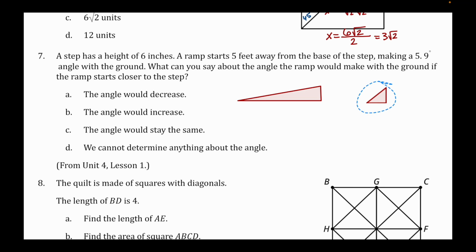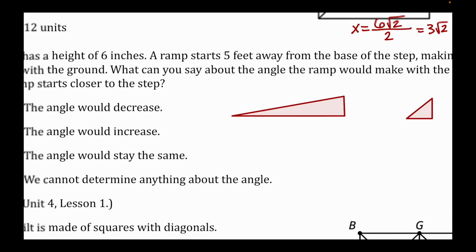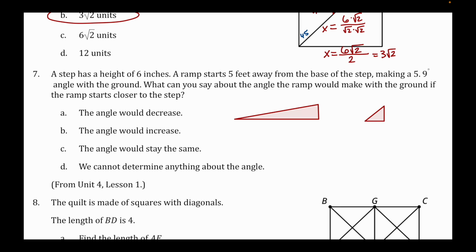So you can see this if I lay them on top of each other. This angle rises up higher because there's a little gap in between them there. Like you can see this gap in between where the lines are. So that means that the angle will get bigger the closer that it is. Oops, we'll just hit undo to move it over there. So the angle will get bigger the shorter the ramp, or the closer it starts to the actual step. So in this case, while that distance is going to decrease, the angle itself is increasing, so the angle would increase.